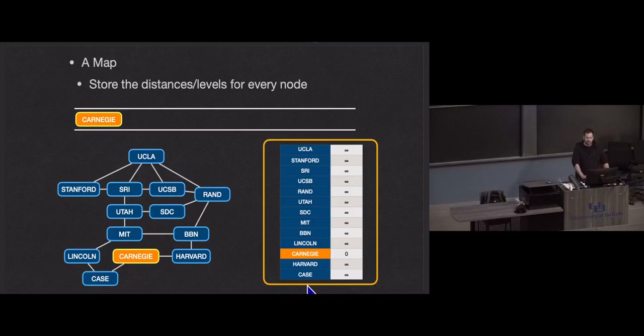And you can either initialize all the nodes to some default value, infinity in the slide, but these will be ints, so probably -1 would be your indicator for two nodes are not connected. Or just don't add them into the hash map at all. If the key for a node doesn't exist, you can assume that it hasn't been explored. That's fine too. But however you want to represent it, this is the node's distance from the starting node.